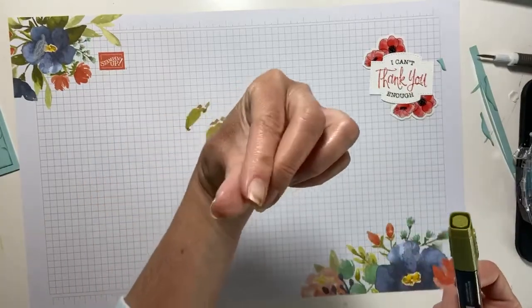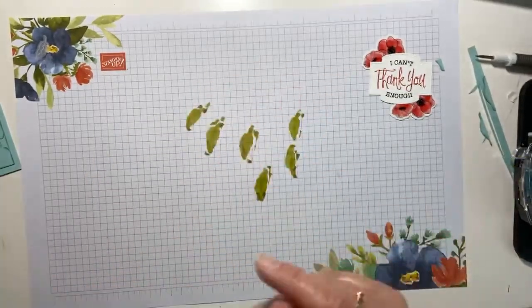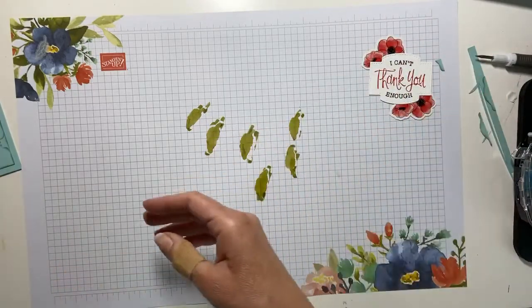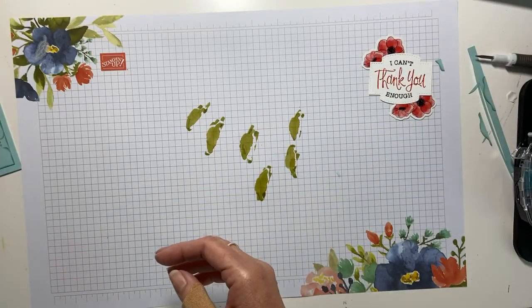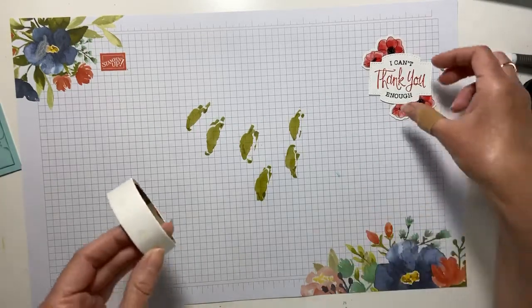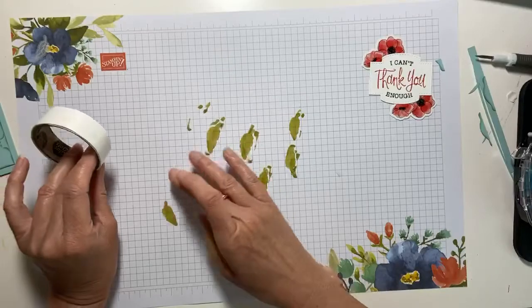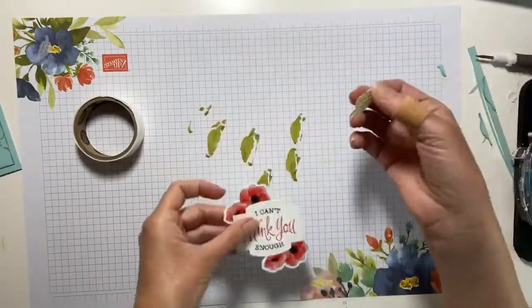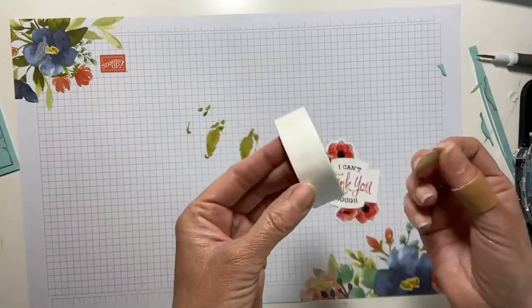Okay, you might get a little green ink on you. It'll be all right. It'll wash off later. Okay, let those dry a minute. Find your glue dots again. Okay, and they should be dry. They dry fast. Okay, and we're going to take these now.